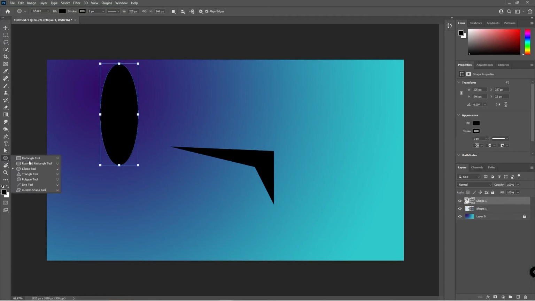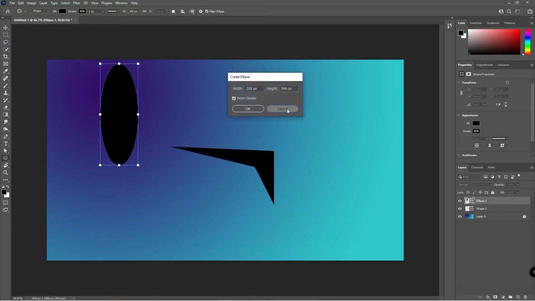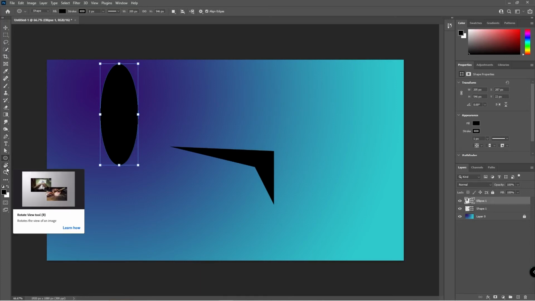This comes in many different forms, like rectangle, rounded rectangle, ellipse, triangle, polygon, line and custom shape. Every time I see a shape tool, I assume there's lots of different shapes in there, which is great. You can even tap on there and customize your own width and height for it. You can either do it from center or from the area that you click on. Anyway, moving on. Rotate view tool.